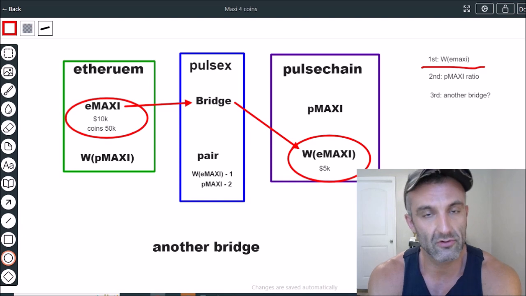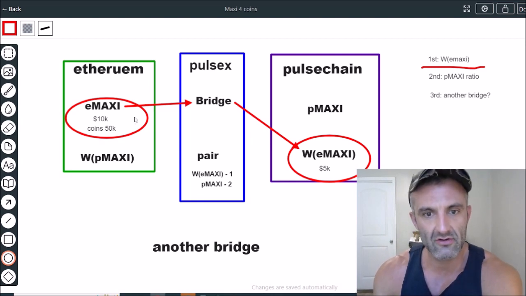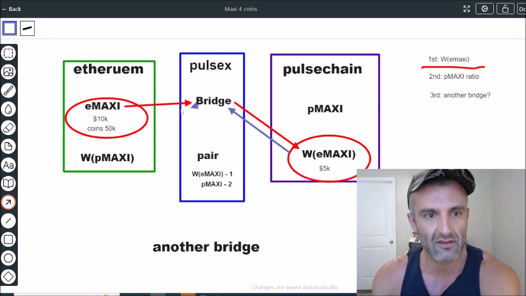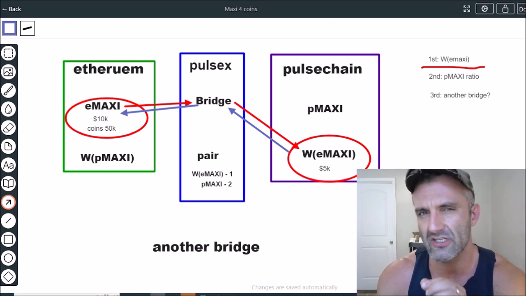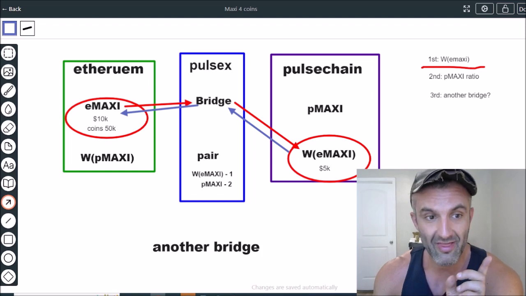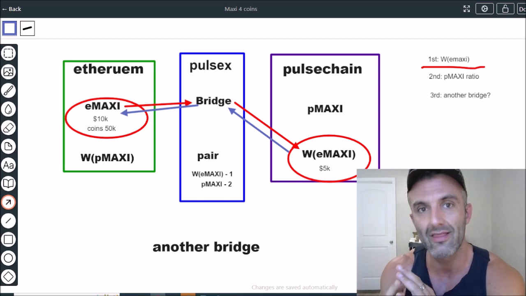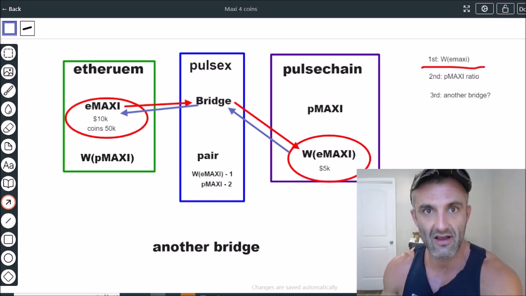Well, because you're intelligent and you know what you're doing, and myself, well, we would purchase the wrapped E-Maxi. What do you do with the purchased wrapped E-Maxi? Well, you understand that it is a derivative, and after you purchase this for $5,000, you take your wrapped E-Maxi and you bring it back to the bridge and you bring it out the other side. So you purchased something for $5,000. You brought it to the bridge. You then get something worth $10,000. So you get a quick double on your bag. Sound cool? Yeah. That is why that's not going to trade for $5,000.